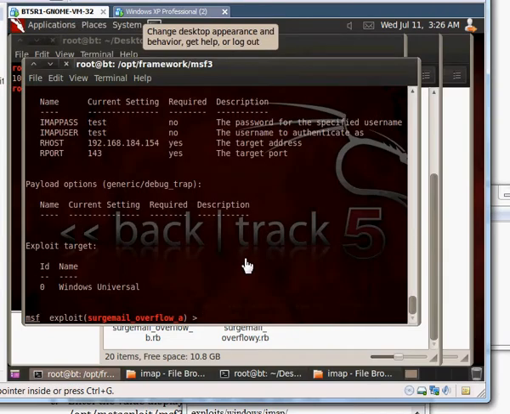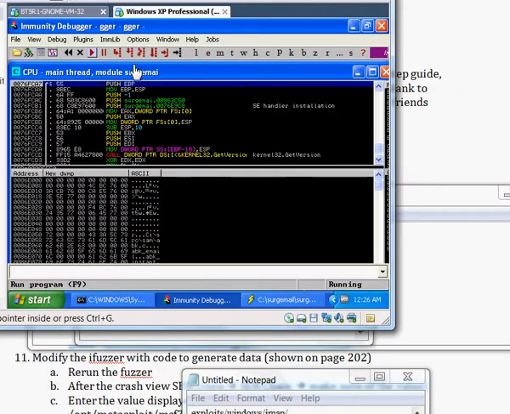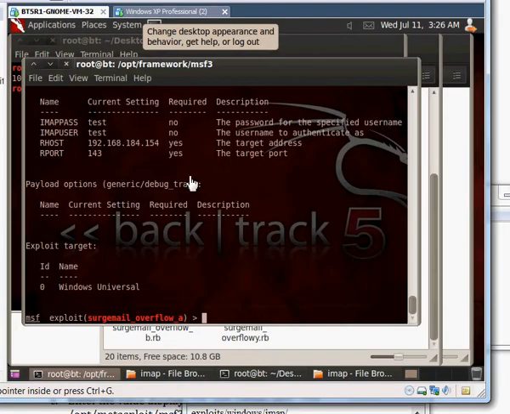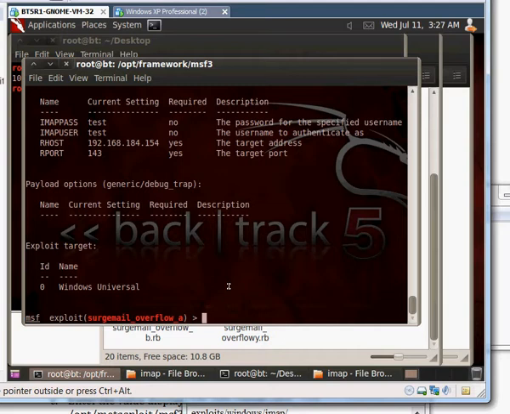Oh, one thing that I almost forgot though is let me stop it real quick. I'll show it in a second. Actually, I'll just execute it for now. Let's see. Set a payload.